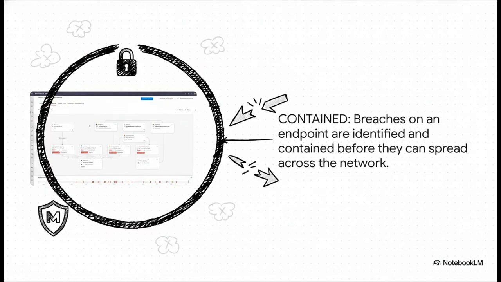And here, this is that assume breach principle in action. Let's say an attacker does get onto one laptop. Modern security tools can automatically detect that threat and slam the door shut, containing it to just that one machine. It prevents the attacker from moving around the network and turning one small problem into a total disaster.